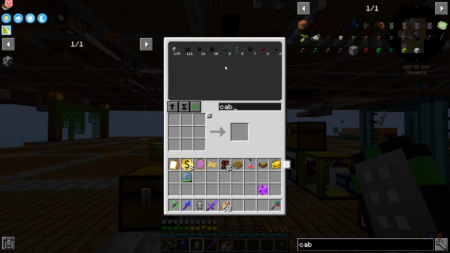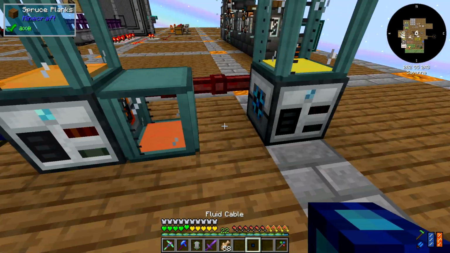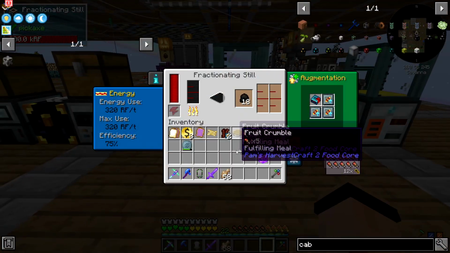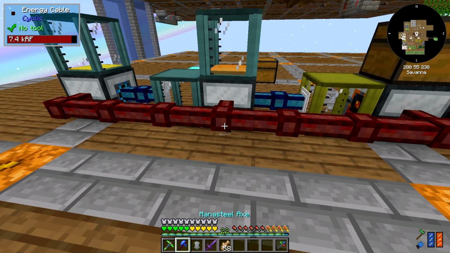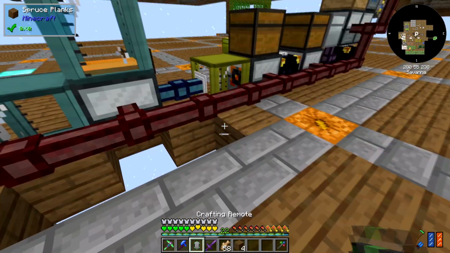I'm just going to let this run. Let's see, fluid cable. I'm going to let this run because I want a lot of this in case I need more nether tokens. And we'll collect up some refined fuel. So right there, suck it out. That should work. Yeah, that's the only thing I guess for completion's sake. For completion's sake, we could do this.